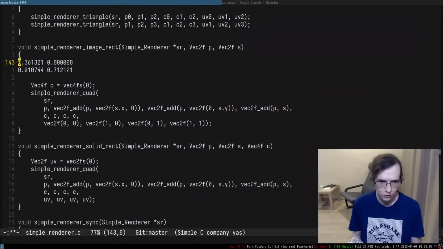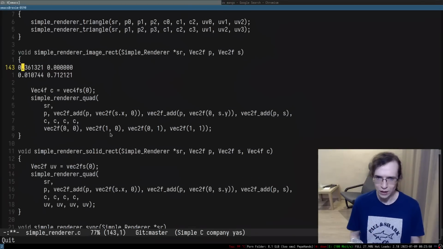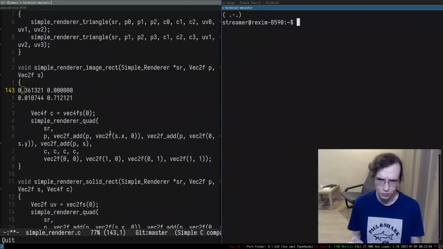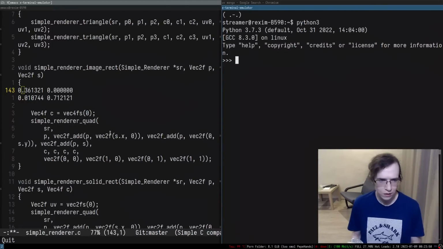So that's what we're going to put in here. So this is basically the left bottom corner, and this is the size, right? And to figure out the right upper corner, we have to actually sum them up. I should have actually done that beforehand, but anyway.